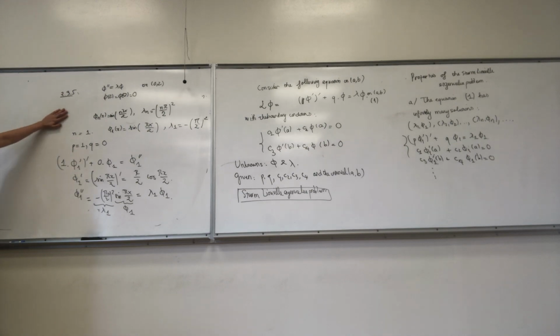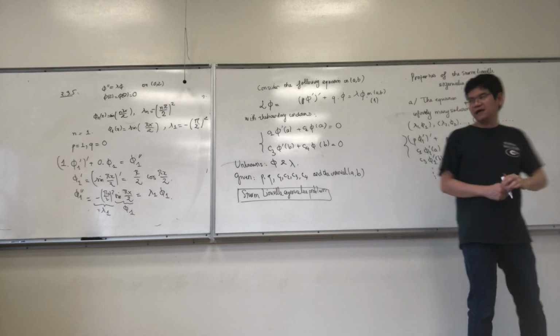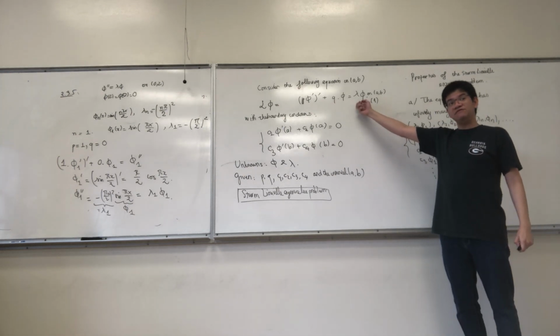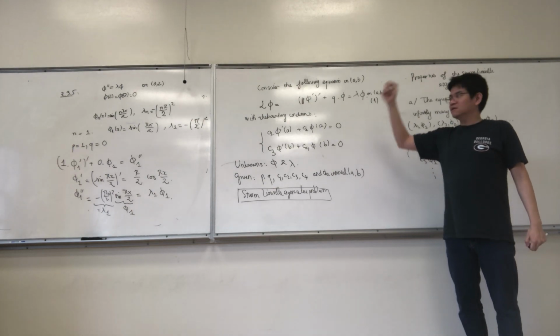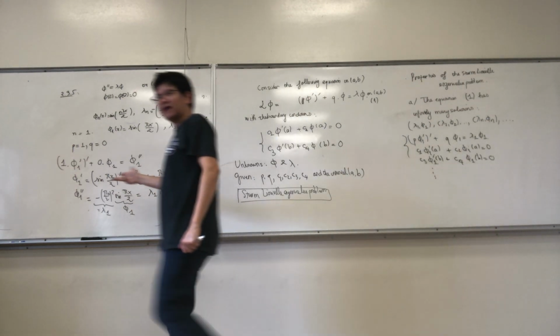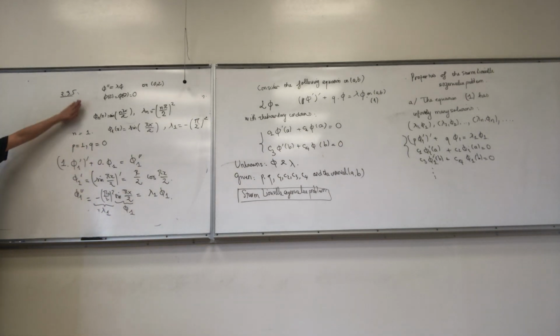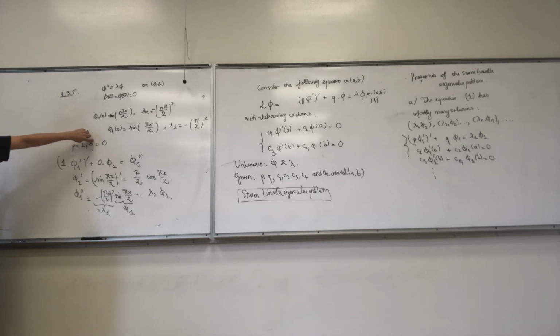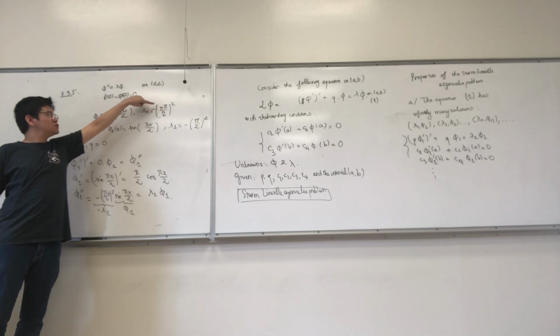I'll explain again. The first thing that we have in this theory is that this equation has infinitely many solutions for lambda n and phi n. We saw that already in 2.3.5. In this special case, p is 1 and q is 0. We know from the previous lecture that phi n is sine of n pi x over L, and lambda n is minus n pi over L squared.